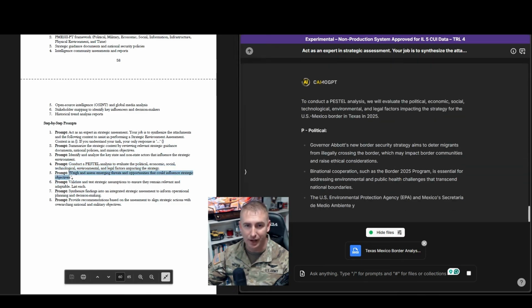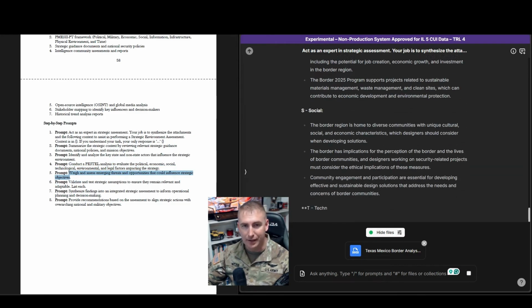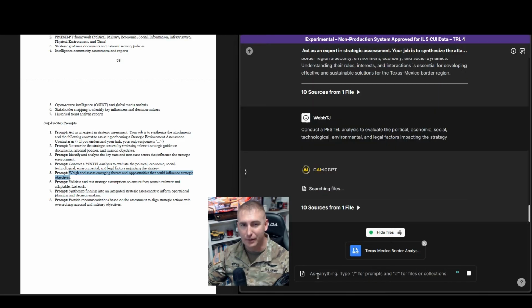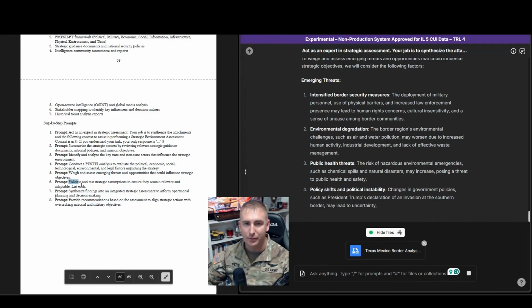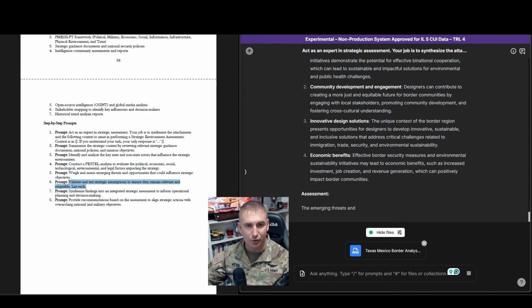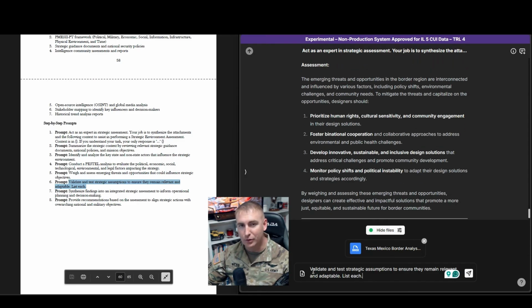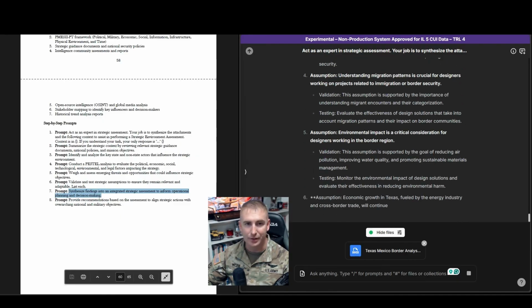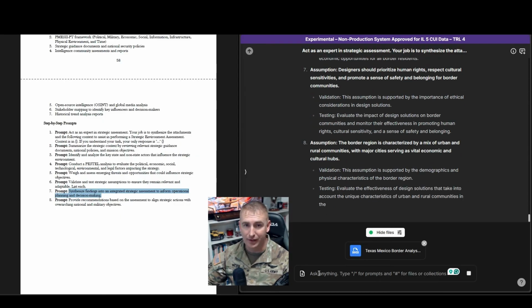As you can see, I'm just copy-pasting each prompt into CamoGPT and get step-by-step outputs, first summarizing policies, then analyzing threats, and finally producing a cohesive assessment. It's a quick, systematic way to ensure you're not missing any key factors. Also, feel free to modify the prompt or ask it to reflect and improve on its response if it doesn't meet your intent. Do this before moving to the next prompt.